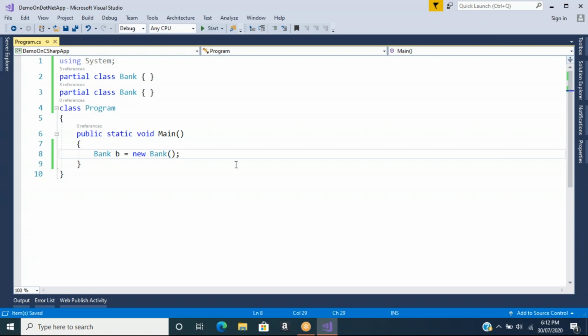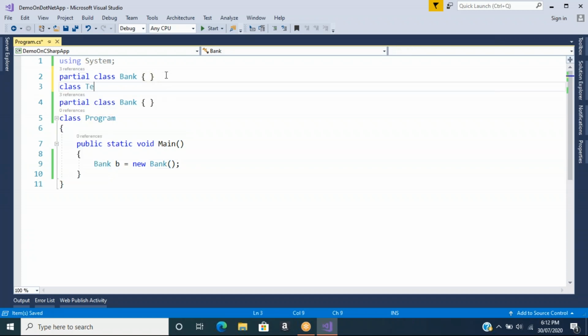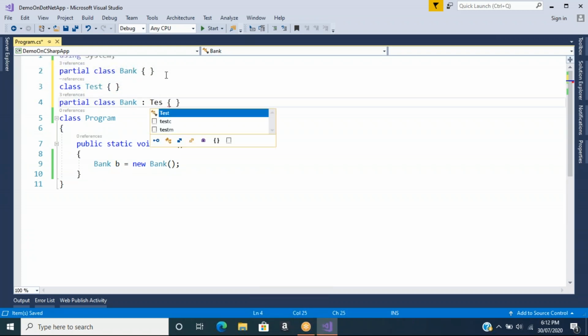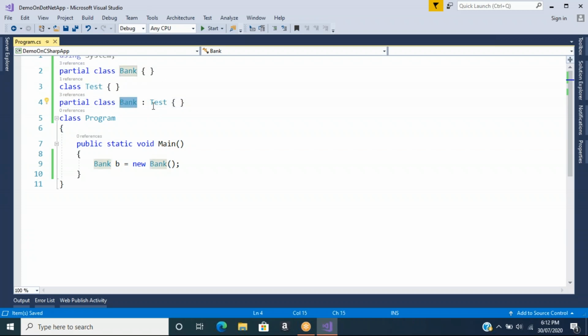An interesting thing is, for example, if I create one normal class called Test, and I make this Bank class a child class of that class, I made it so. So this Bank class is a child class of what?